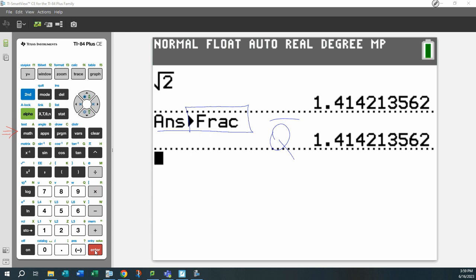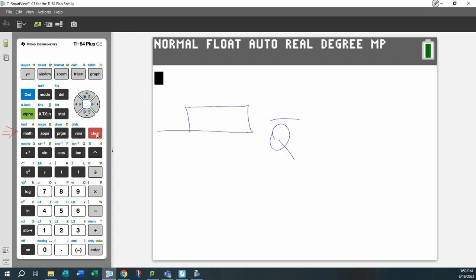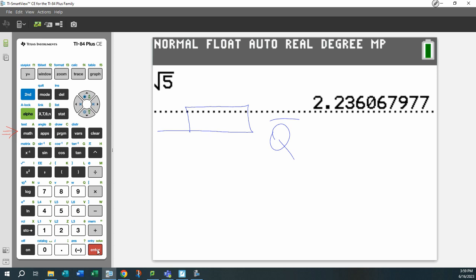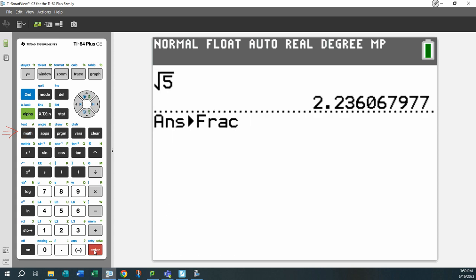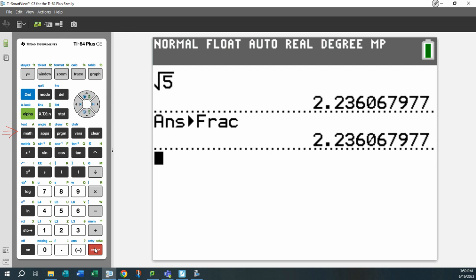Watch again. Remember the other one I tried was square root of 5? Oops, that didn't come up. Here we go. Let's try this. Square root of 5. Check this out. Boom. Again, try to do the math frac on this and watch what happens. Okay, ready? Math, frac. There it is. Take that whole answer and fraction it. And look at this. Spits it right back at you, telling you, guess what? This as well is a Q bar. It will not make it into a fraction. That's what I wanted to show you.